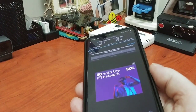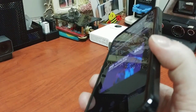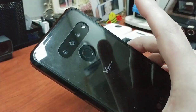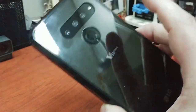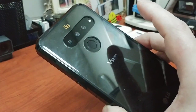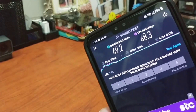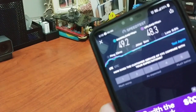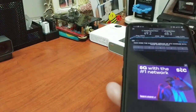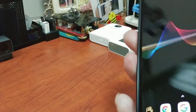And from what I could see on the STC website, it was the same price. I'm paying Mobile Unlimited 350 Rials a month, and the STC 5G, you have to buy a separate router, of course, but the actual package Unlimited is the same price. So here you can see that score, 49 Mbps, so it's pretty decent, okay, and it's more than enough for at work. So I really can't complain that much about it.